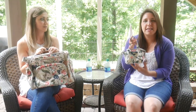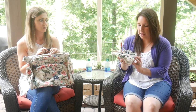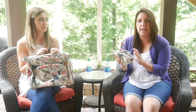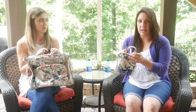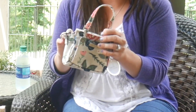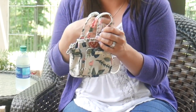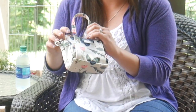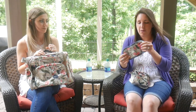I really like this Itty Bitty. I think the print is beautiful on it. I love that it's cutesy, but not too adult, but it's not baby. So I think a little girl will love carrying this and putting all her little toys in it. My daughter loves to pick flowers, and I could just picture her collecting all of her flowers and putting them inside of it. And this one comes with a little changing pad for their dolls.